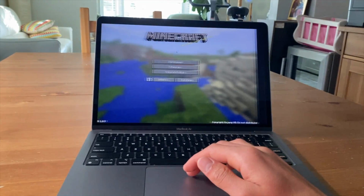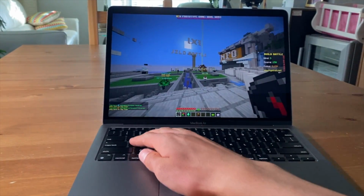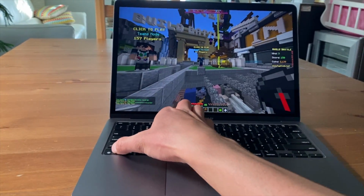The next question you may be wondering is, can you play games on this? If you're a student, you might be playing games in class. I actually downloaded Minecraft while at school during history to find out, and you can run it at around 100 FPS if you get Optifine. I'll have some footage of that. I haven't tried any other games, but it should be able to run simple games pretty well. I don't expect anything insane because it does have integrated graphics that are not very high end.